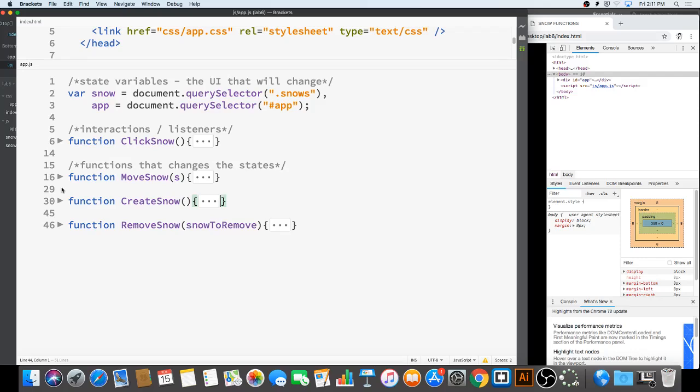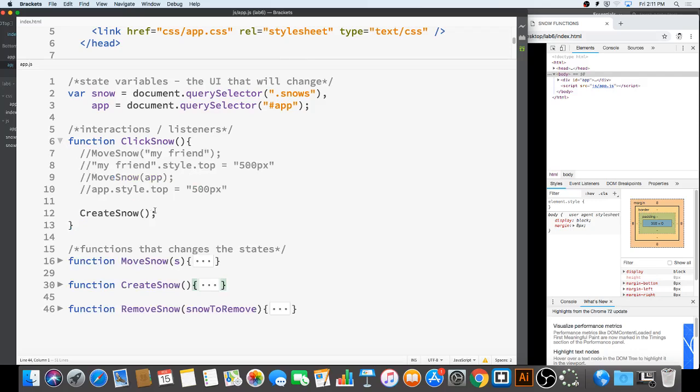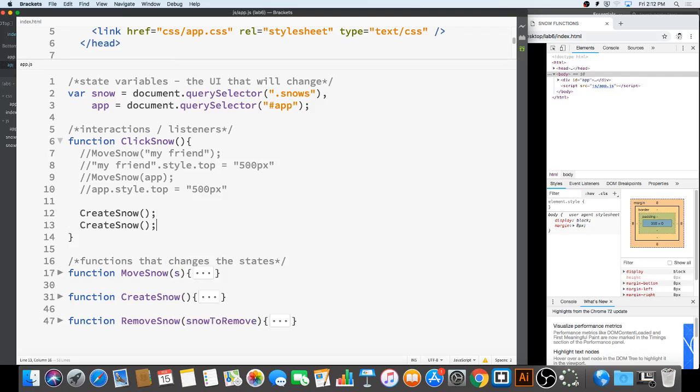So, if I want to create 2 snow at once, literally just type create snow one more time and that will create 2 snow. And you know that it will perfectly work because you built it into the function already.